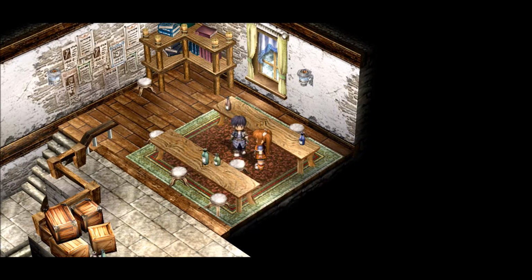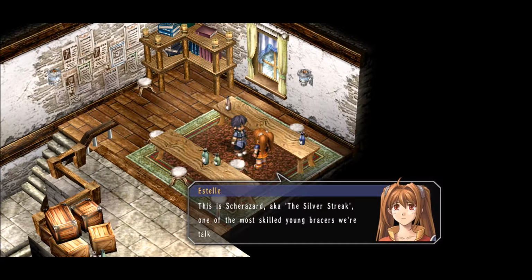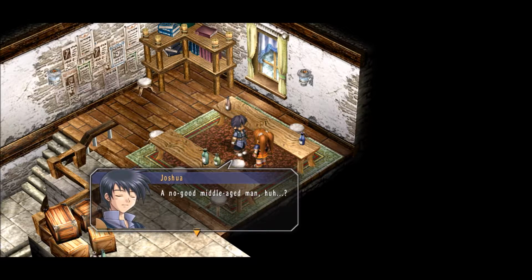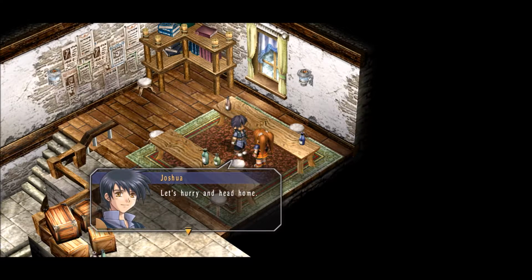I just don't get it. Get what? This is Charizard, aka the Silver Streak, one of the most skilled young bracers we're talking about. So why is it she holds Dad in such high esteem? He just seems like nothing more than a no-good middle-aged man who's always doing who knows what instead of being a father. A no-good middle-aged man, huh? From your point of view, it doesn't come as a surprise that you would see him in that fashion. Huh? Never mind. Let's hurry and head home.